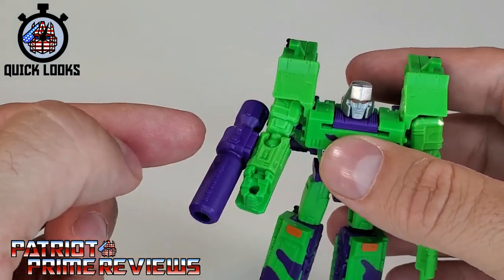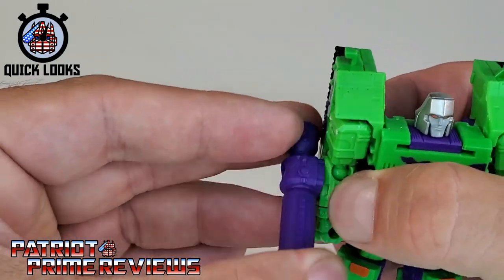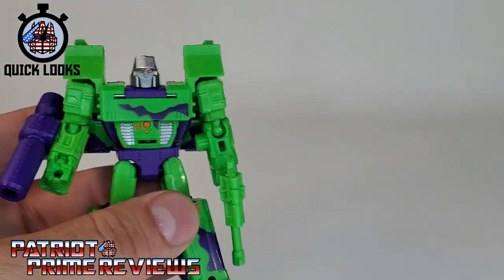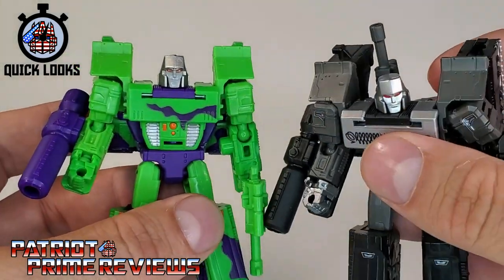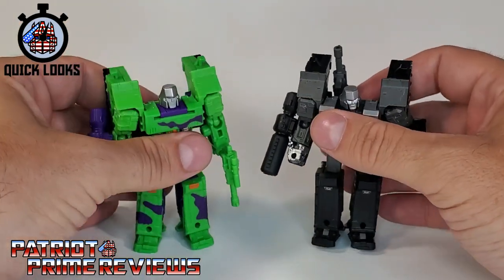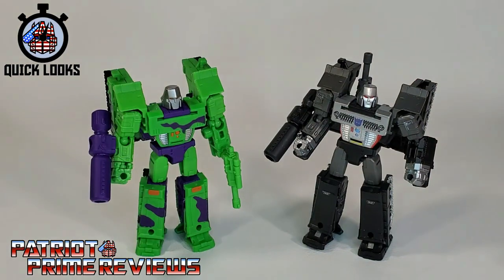And I wish the fusion cannon, they could have done something with the fusion cannon. It's attached to his arm. I wish there was something to attach it on the shoulder. I'm sure one of my 3D printing buddies can fix that up. So yeah, there is the two Megatrons together. So now let's take a look at them in tank mode.